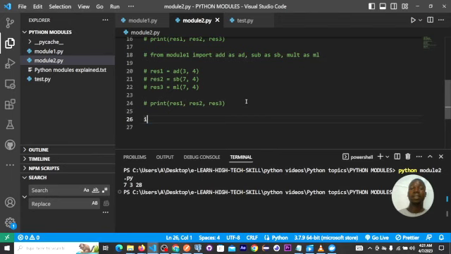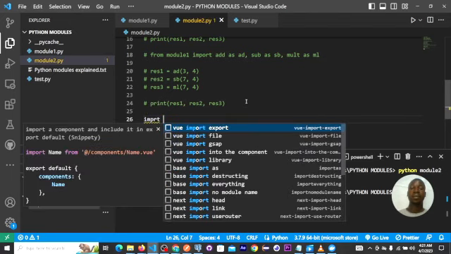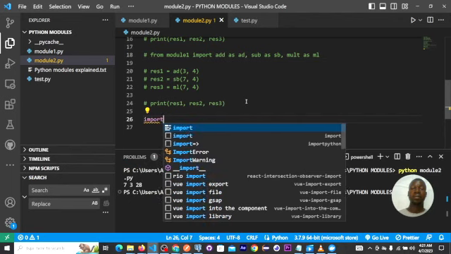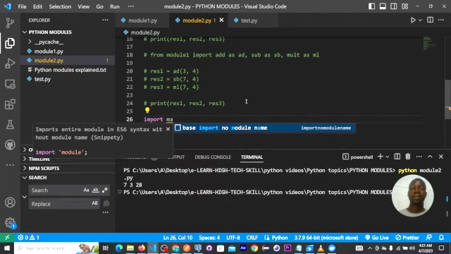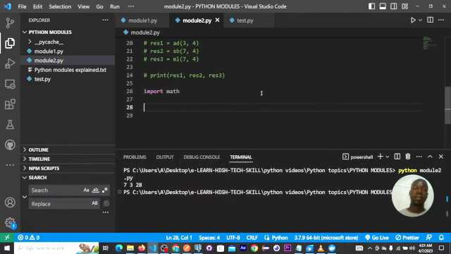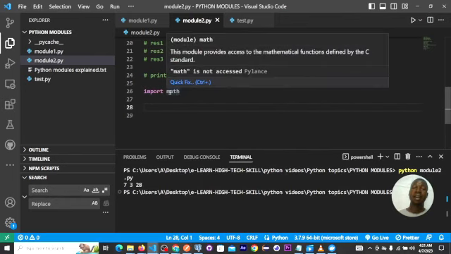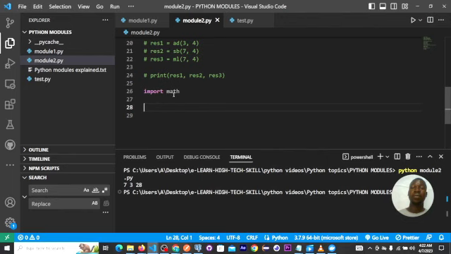You can say import math. Math is a built-in module. This module provides access to mathematical functions defined by the C standard.